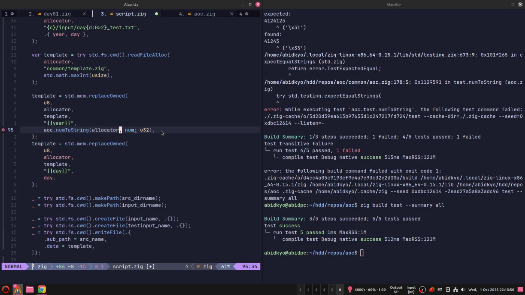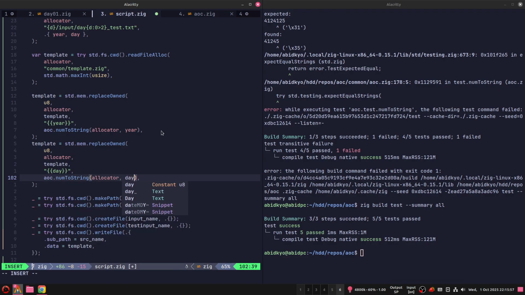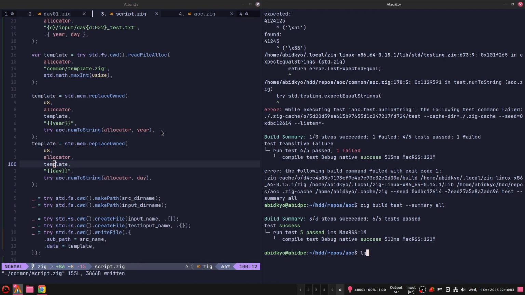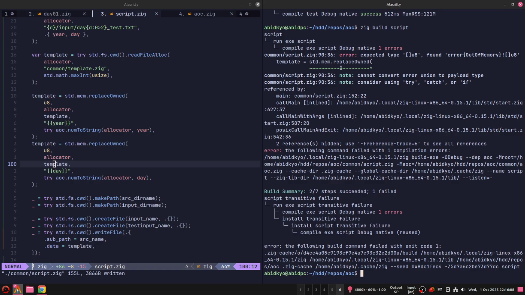give the allocator and also region, and also here I'm going to pass the t, and of course I'm going to use try here. Script standard mem replace on.